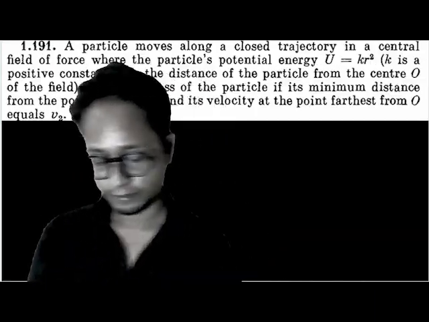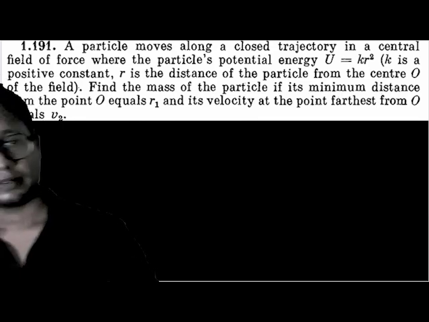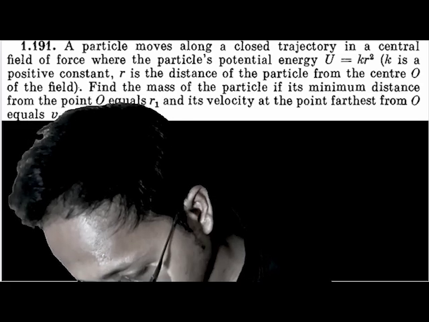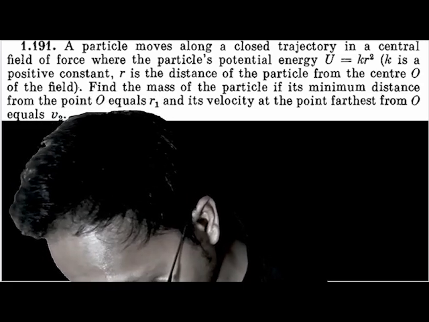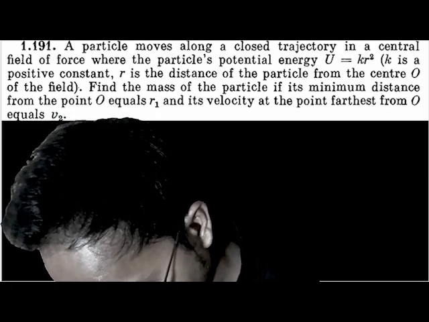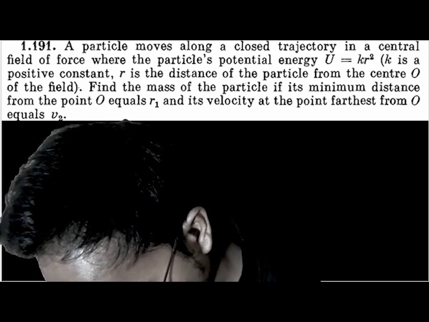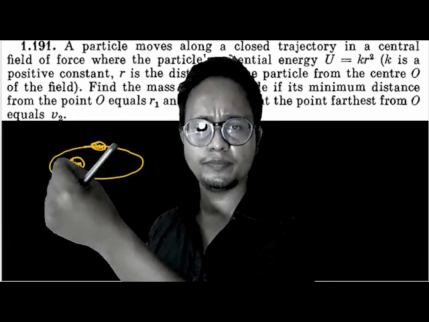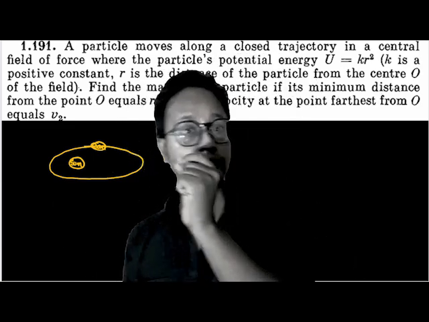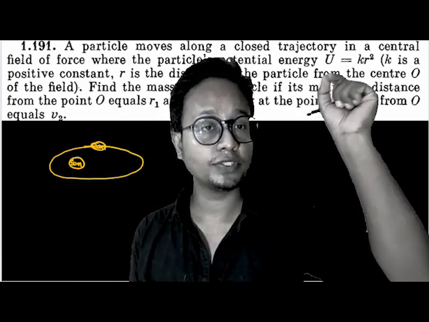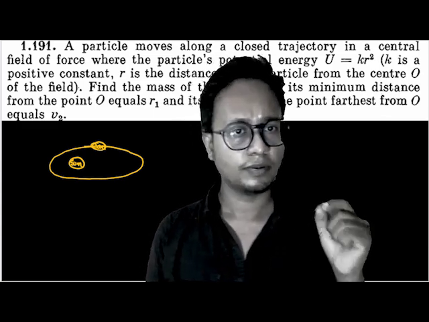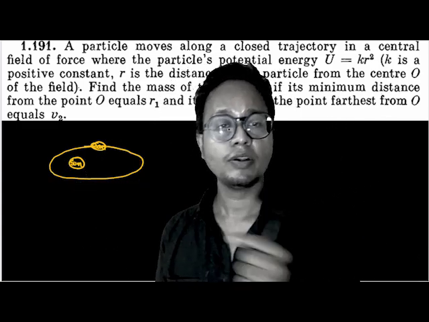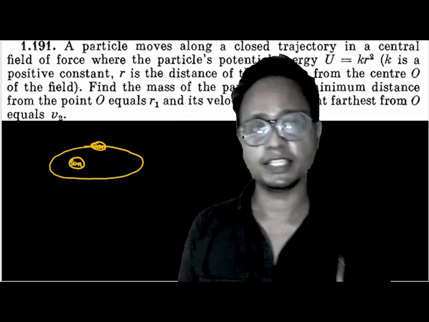Just pause and look at this question. So in this question, I just simplify the question for you. A body is moving in an elliptical orbit. Suppose this is Earth, this is Sun. Suppose Earth is moving around Sun in an elliptical orbit. Mind you, this is not the chapter of gravitation. That means the force being talked about here is not about gravitation. But the elliptical orbit I'm explaining will follow similar mechanics same as gravitation.